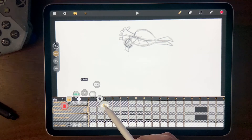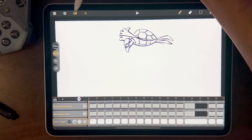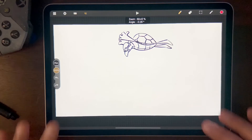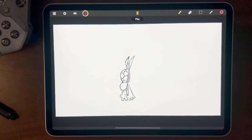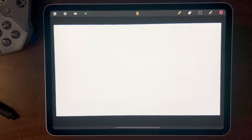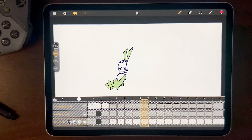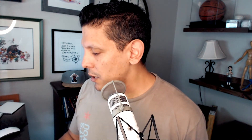The next step in the animation process is to actually do the ink lines. If we tap this button up here the timeline goes away and we can center the canvas a little bit better, then hit play and there is our base jumping turtle all inked up. You're going to notice there are a couple of frames in here with color — that's because I accidentally was on the wrong layer when I was coloring, and by the time I figured it out it was already too late, so I didn't redo it.